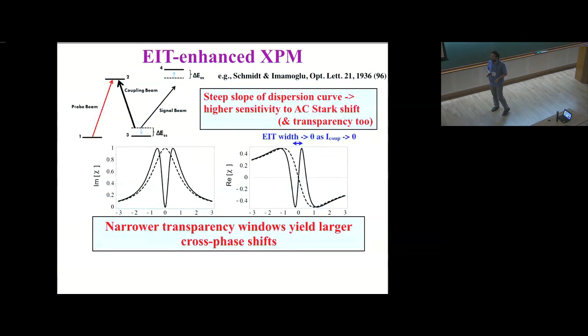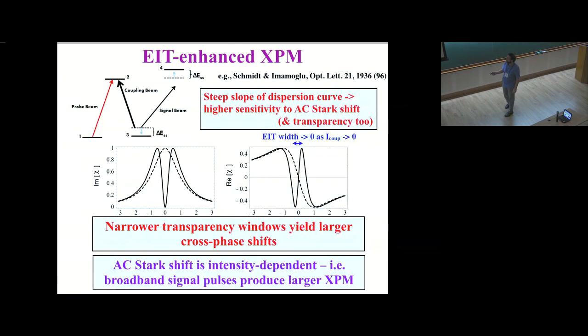We go to a very narrow window, we'll get a very large cross phase shift. Now what else do we need? The phase shift is also proportional to the intensity, so we'd like to turn up our signal beam. Except my goal here is to have a signal beam with just one photon. So I know the energy. The energy is h-bar omega. I can focus it down to get a higher intensity, and we focus it as tightly as we can, but there's a limit of a few wavelengths. So the only other thing we can do is make it shorter in time. That's a way to make a larger intensity. So a broadband signal pulse, short in time, will produce a large cross phase shift.